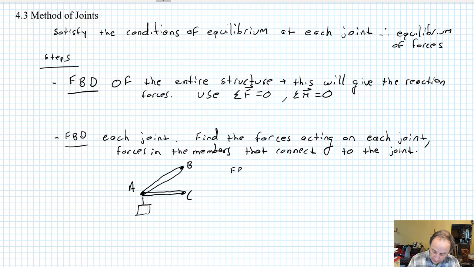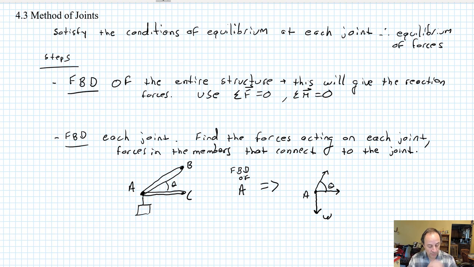The FBD of A looks like this. You've got the weight hanging down, and you've got a force here, you've got a force here. And I'm not taking direction into account, I'm just drawing in. It's obvious that these can't both be this way, right? They can't both be pointing to the right and be in equilibrium. One has to be pointing to the left, or else this thing's going to be accelerating to the right. Right? This angle has to be the same as this angle.